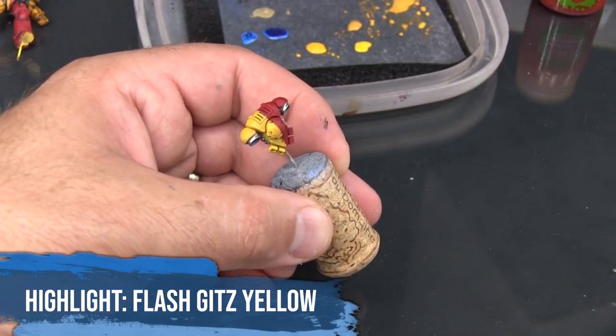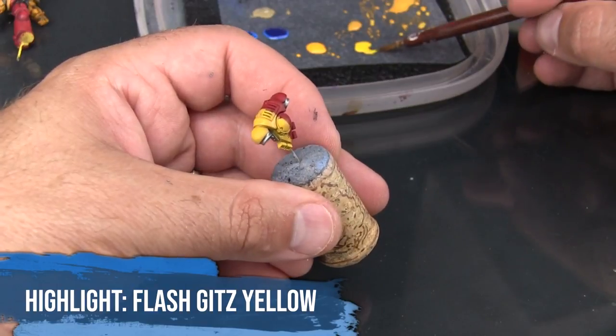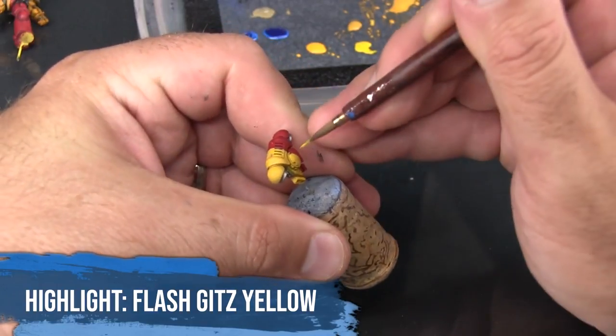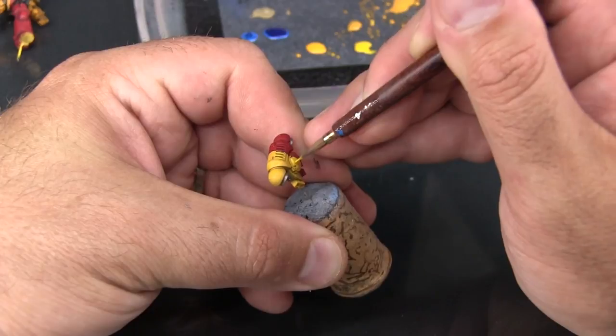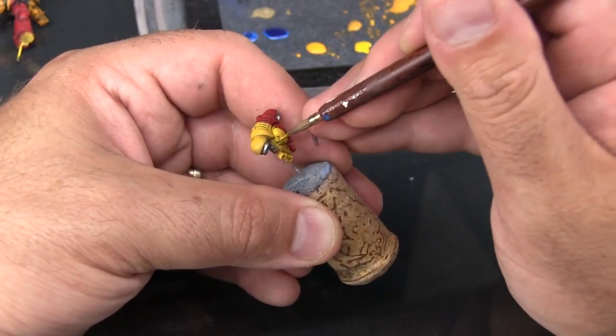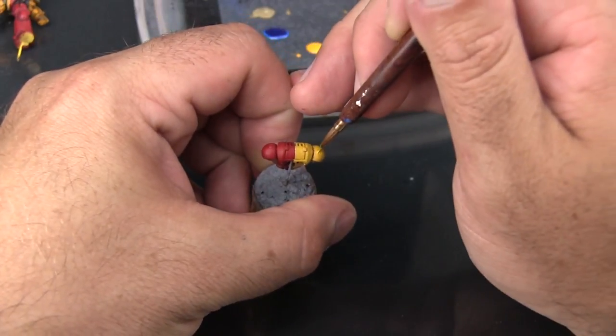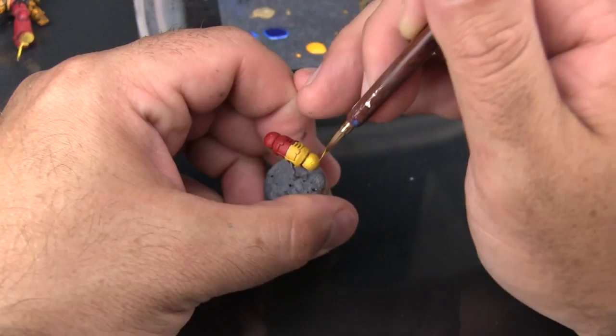That's the Uriel Yellow. Step two is going to be bringing in the much brighter Flash Gitz Yellow. And this I really just want to focus towards the top of every detail. I don't want to use it too broadly.